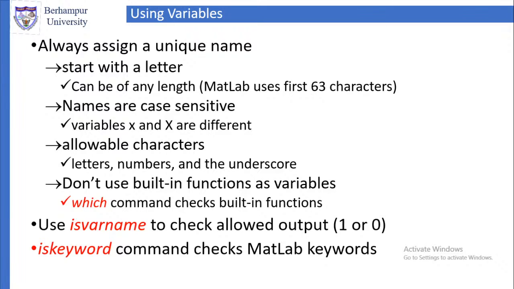Then there is another command which is called iskeyword. So you write iskeyword, then you give your variable name, then you press enter, then MATLAB will check whether this is a keyword in MATLAB or whether this is an inbuilt function. For example, if you write iskeyword, space, cos, then enter, it will show that cos is a function name. Cos cannot be used as a variable name. It is an inbuilt function that you will see immediately there. So these are some tips on using variables.